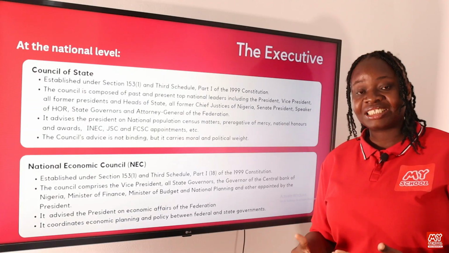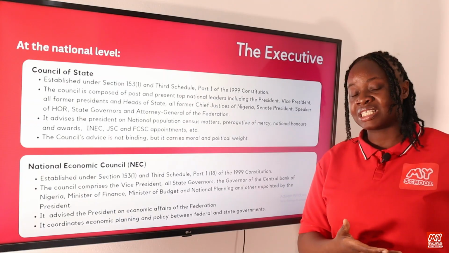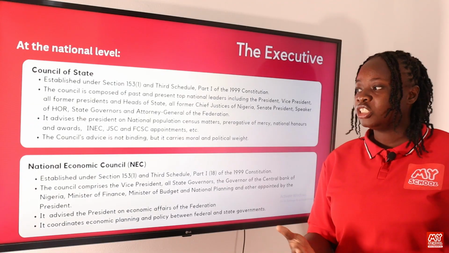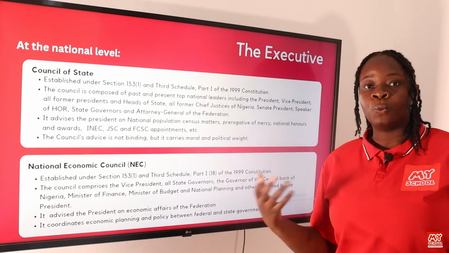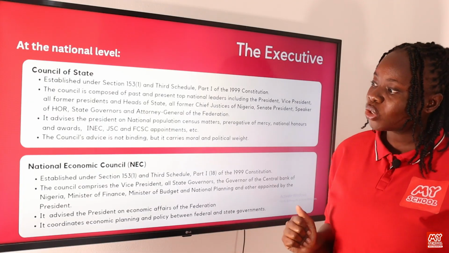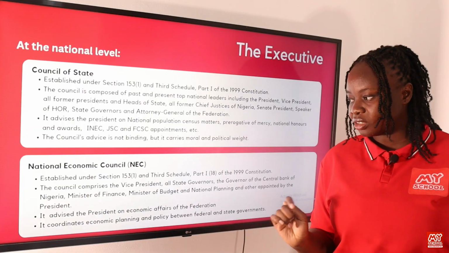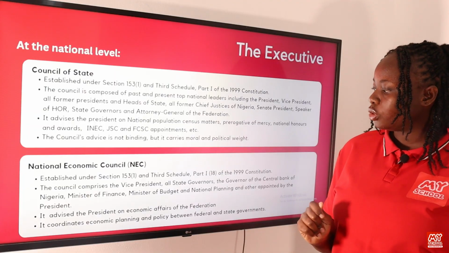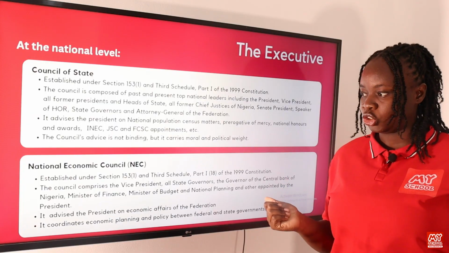So what they are doing is they are essentially guiding the president on what to do based on their own past experiences as leaders of the nation. They just offer the president insights on how to handle various issues within the country. Then we also have the National Economic Council, which is established under Section 153, subsection 1, and third schedule, part 1, subsection 18 of the 1999 Constitution.